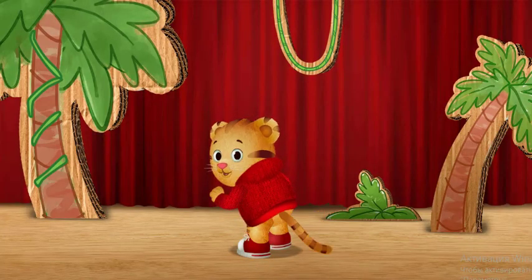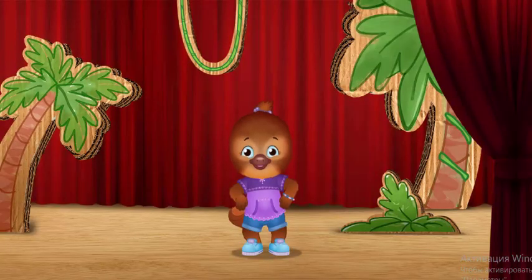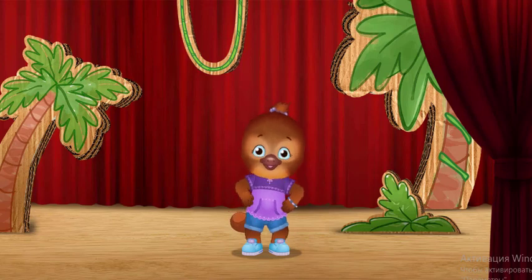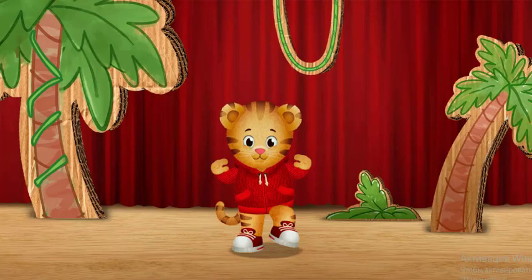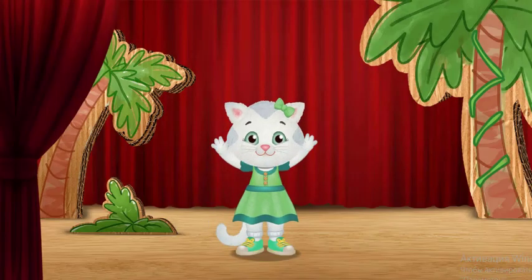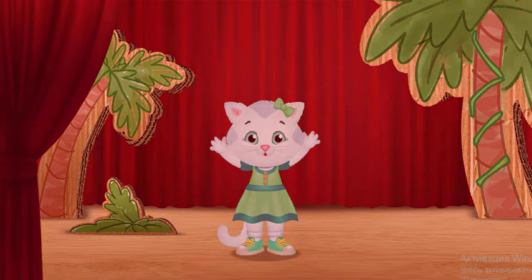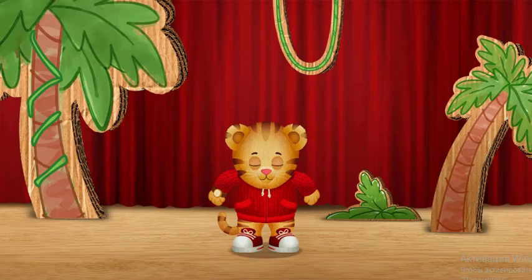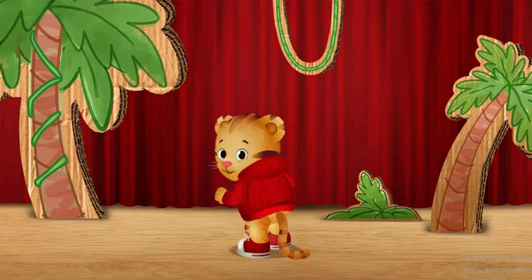Then we wiggle. I wiggle my tail. I wiggle my whole body. Then we roar. Roar! Roar, roar! All together now. Jump! Wiggle!